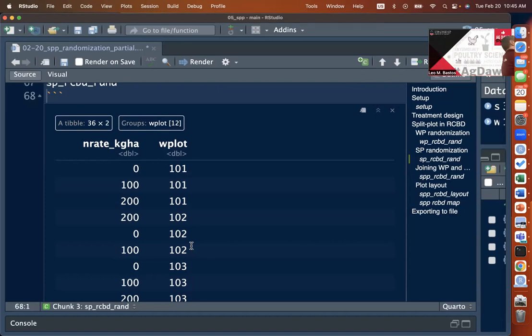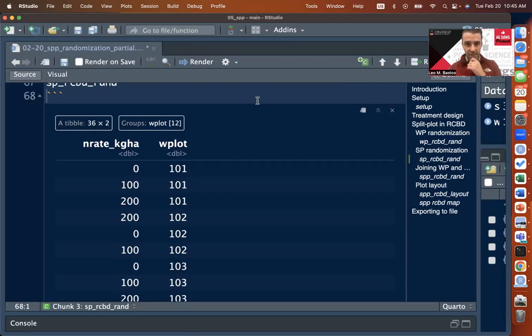But when it comes down to the randomization aspect itself, R doesn't know that we have 12 rows, 4 rows. That is all context that we bring into it. Our main goal here in the code is to know that we have to randomize the whole plot to the blocks and then the split plot to the whole plot, right? So that's the intuition that we're transferring to code here.